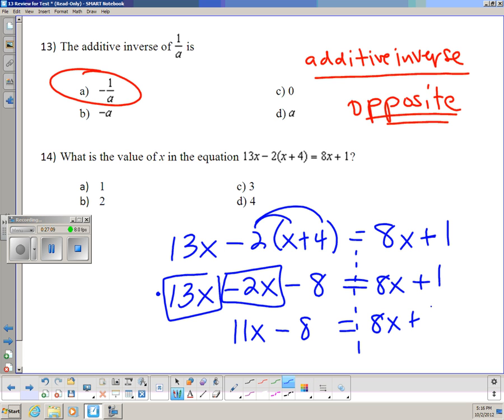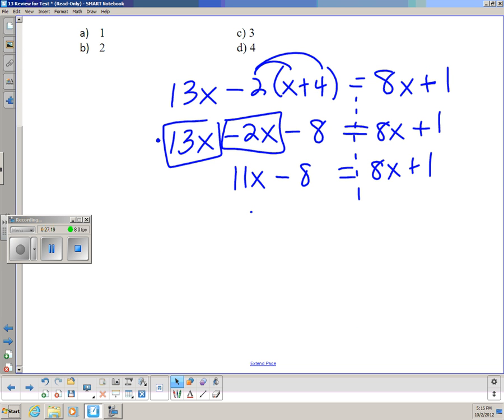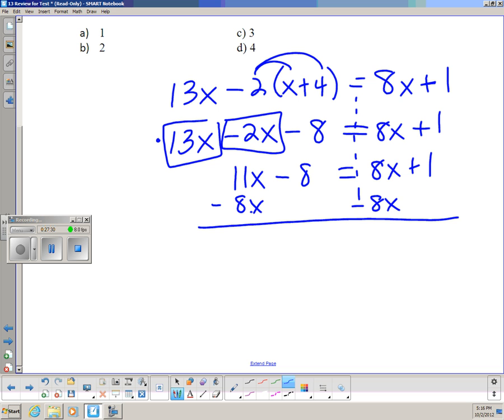Now I have cleaned up both sides. There are no like terms on the left. There are no like terms on the right. And now we can start moving. Now you can go out with your friends. We can start moving some terms around to the other side. So I want to get all my x's to one side. So I'm going to subtract 8x because I'd like to remove that from the left-hand side. And I'll bring it over to the right. So this side will be my x's, and the other side will be my numbers.